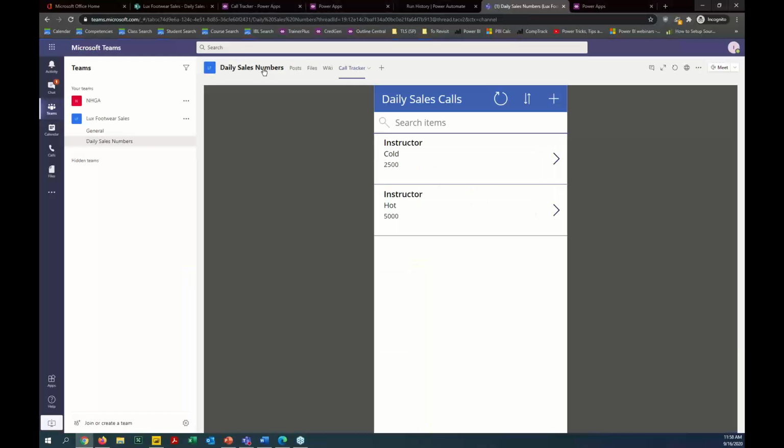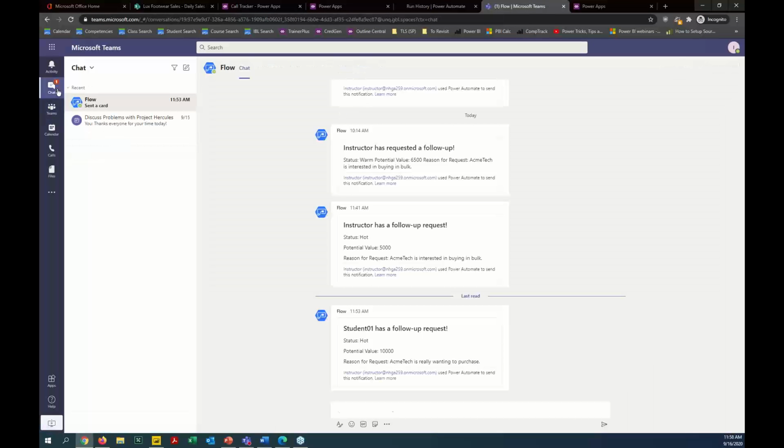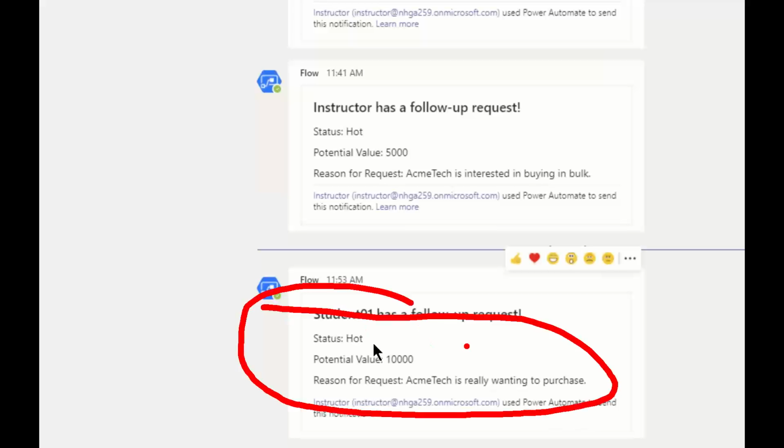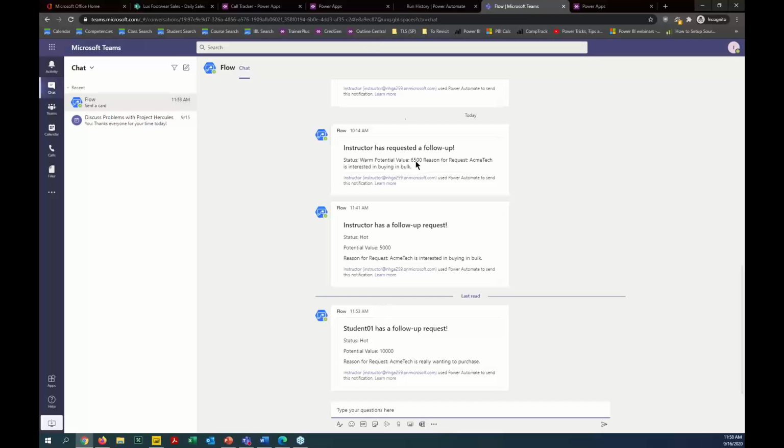And to round this out, I'll show you when I submitted that last item, the Power Automate flow ran again, told me the student account has made a request, and I see all that data. And here in just 34 minutes, we have completely and fully automated a business process, and still leaving 2 minutes for questions. So hopefully that demonstration has given you an idea about how awesome these tools are, given you some ideas on how they can work. And now, Myan, I'll hand it back to you.